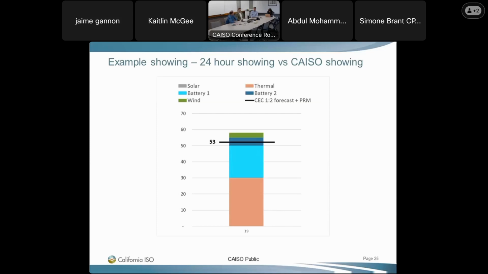So I view there as being two important parts that need to be considered, and this will need to be done very soon because people are going to start trying to buy their resources for 2025 soon. On the one hand, you need to make sure that, as Noah was talking about, the planning reserve margin you're using makes sense, that the implications for reliability are the same as you're expecting. And that may change. But the other thing is making sure that it's synced up with the CPUC showings so that we're not in danger of being subject to backstop procurement when we're actually sufficient on the CPUC showings.